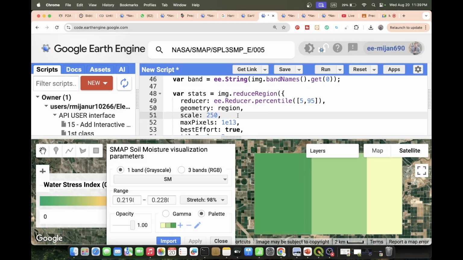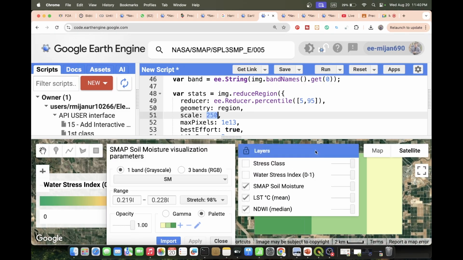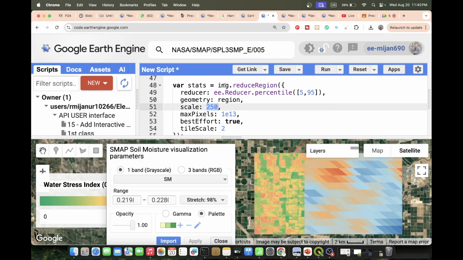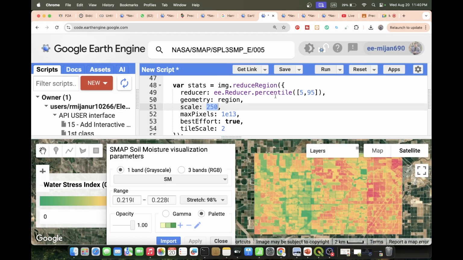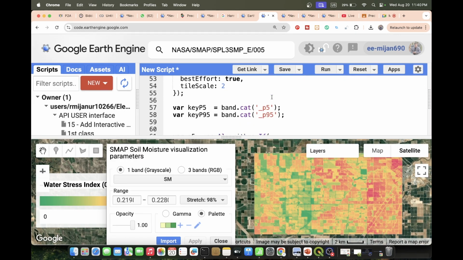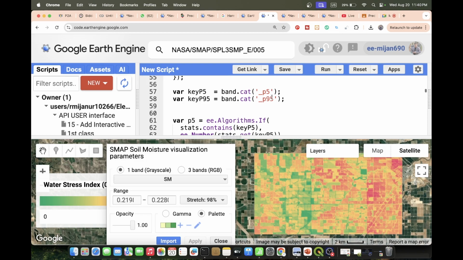This time I take the 250 meter data, which can be soil moisture, NDWI or LST. I take all of those and then apply the percentile, where 95% is taken to compute, and then connect all the bands together.